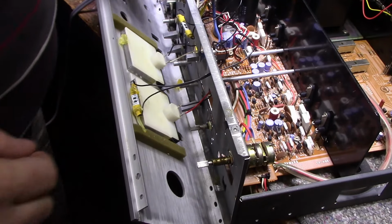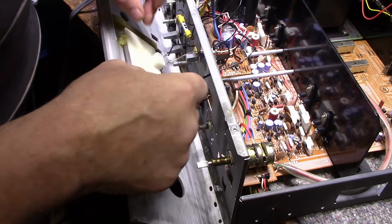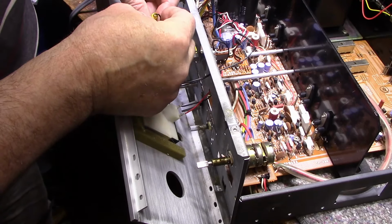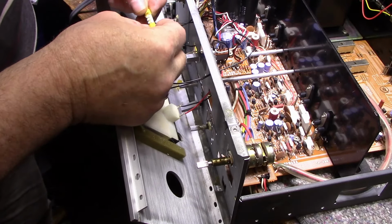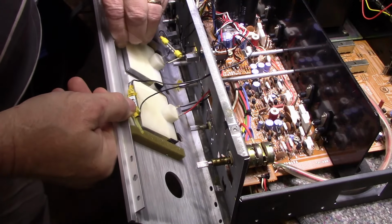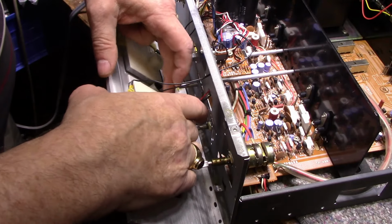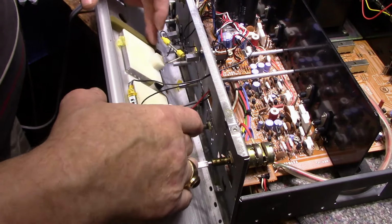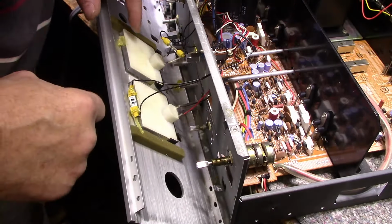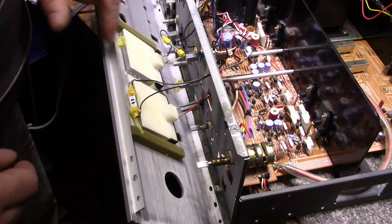Alright, here's a look behind the faceplate. So maybe they did get in here, I don't know. Looks like they hot glued these LED lamps. These are fuse style lamps that they attached wires to. And they just hot glued them on top of the meters. This black foam that somebody added along the bottom to block light. There's foam here to block light. But it doesn't look like there's any provision for lamps inside the meter housings.